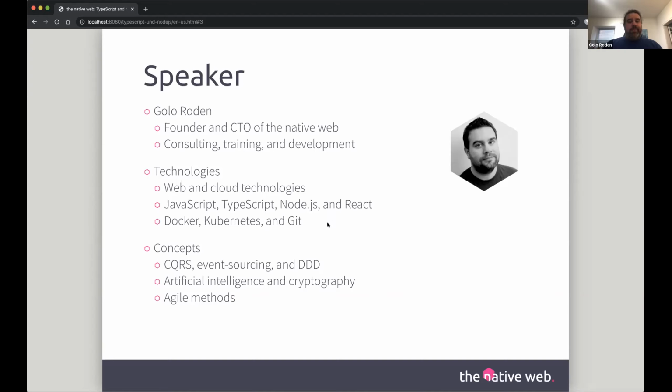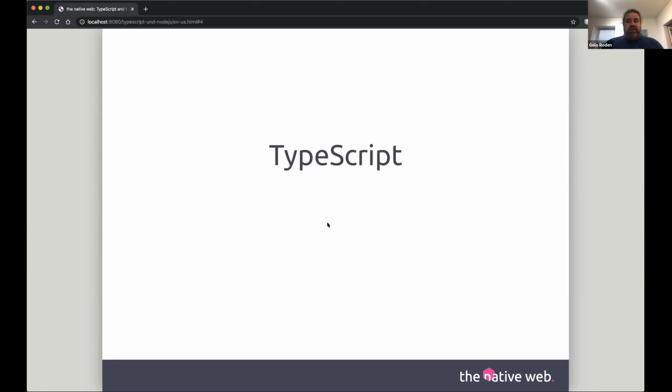So, okay, let's get started with TypeScript. I suppose most of you use TypeScript, or at least know TypeScript. You can raise your hand virtually. So just out of interest, who of you uses TypeScript regularly? Can you please raise your hands?